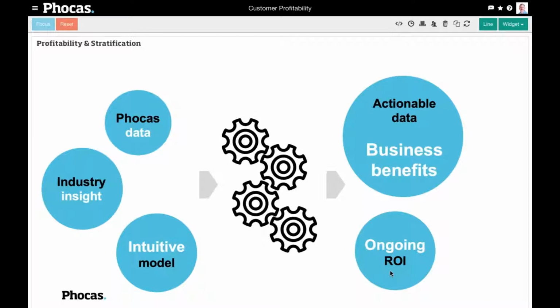Now, the really nice thing about this is the model that we put into place, and also the data that's flowing into it, is evolving. As your customer base improves its performance, as the behavior changes, the model is analyzing that new data and pushing out new insights. So what you actually get is an ongoing ROI. It's not just a one-off analysis of your customer base to see how they're performing. It's an ongoing review, and it's a self-correcting model. Okay, so that's what we put into place. That's what we've got available.